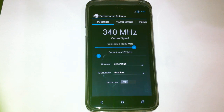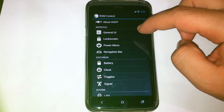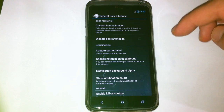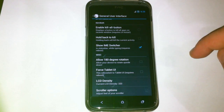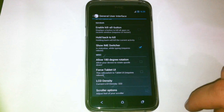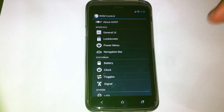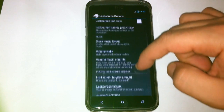Later I will show you how GTA is running with extra frame rate and no problem at all. Let's take a look again at ROM Control. In the interface section you have general UI — you can change the boot animation or disable it. You also have LCD density, which is set to 320 by default, and you can change it. You can also change your lock screen — there are many options there.